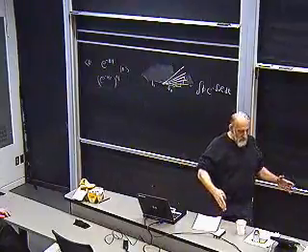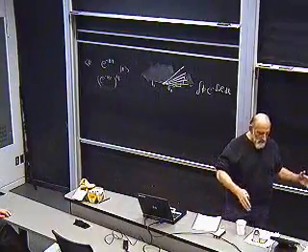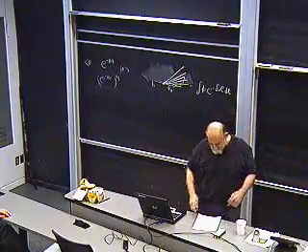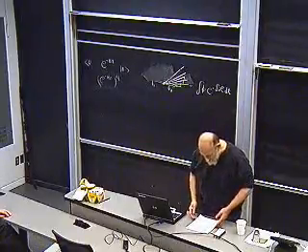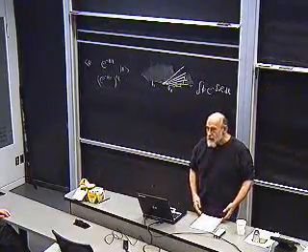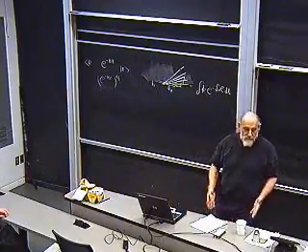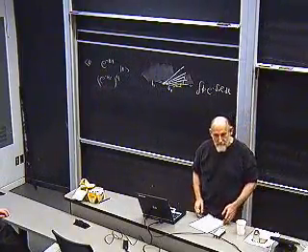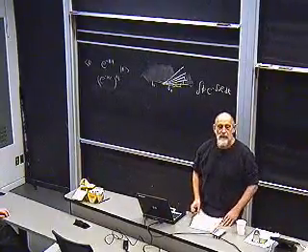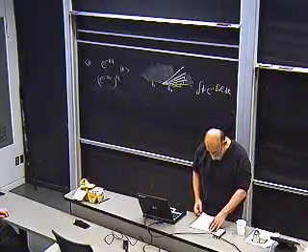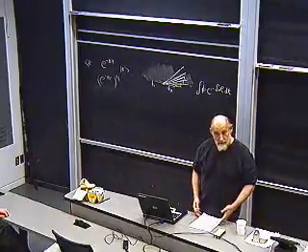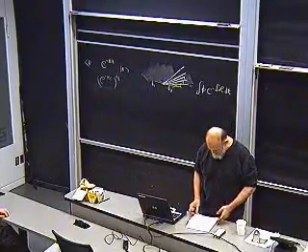But if the initial particles are all inside the box and there's nothing outside the box, then there's no entanglement entropy. If all the particles are outside the box and there's nothing left inside the box, there's also no entanglement entropy. So the entanglement entropy has to go from 0 to 0. In between, it gets large. All right.